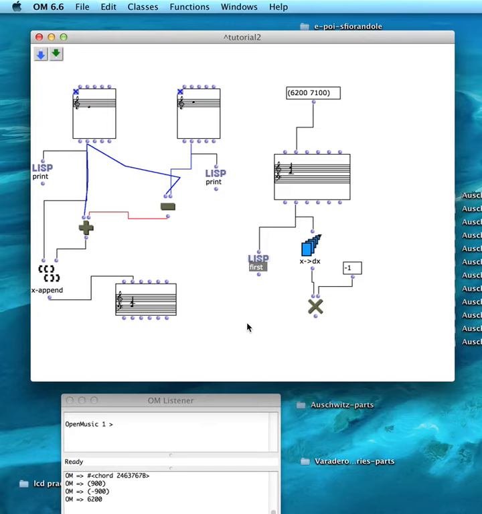So we need that first element, and then we're going to use another object which is the opposite of this one, dx to x. What this takes is a starting point, and then either a single interval or a set of intervals. Then it'll essentially create a scale, starting from this pitch, following this intervallic pattern. In this case, it's just one interval. So what we'll get is 6200, 5300, which of course is the same result we had here.